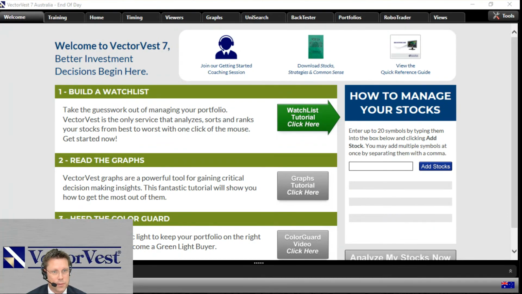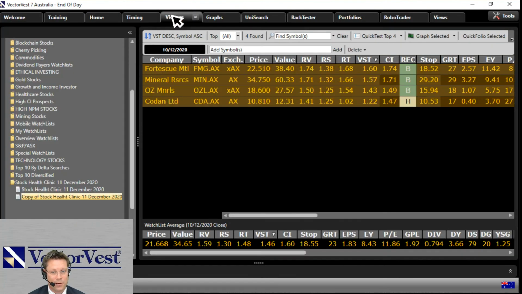Well, in this particular case, for example, we whittled it down to 4. Now, I'm not saying that you put your life savings or whatever you're looking to invest into 4. That would be reckless, right? Because if you've got $1 million, you're not going to put it across 4 stocks. But in terms of sizes, it just depends what you're looking to invest. In VectorVest, we're saying do not risk more than 1% of your total investable capital per trade. So you need to work that backwards to see what you're comfortable with.